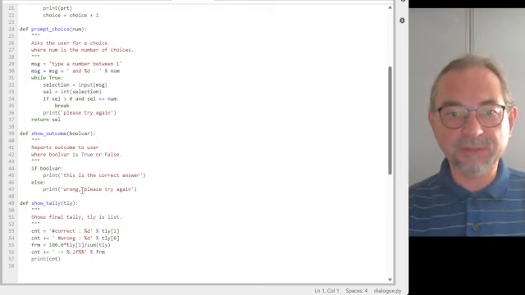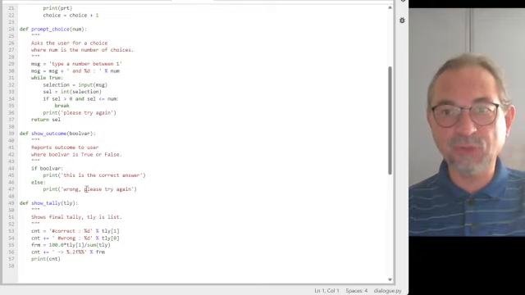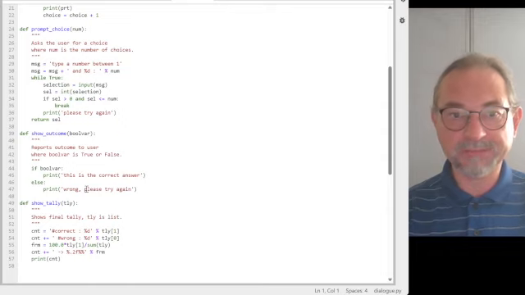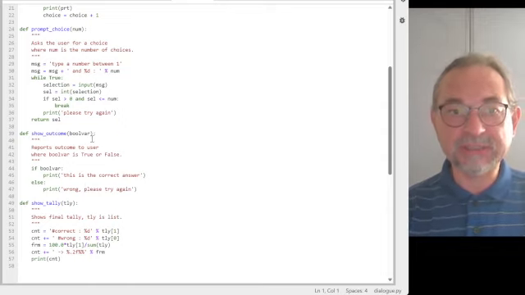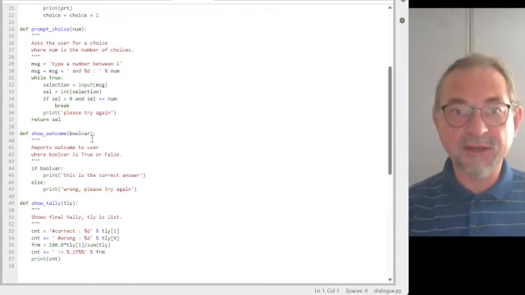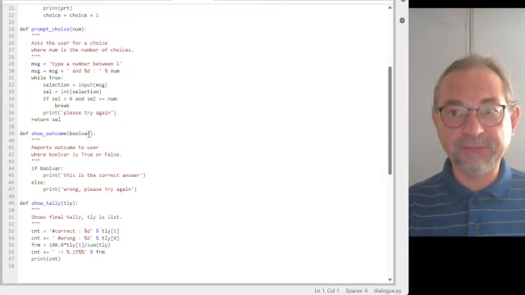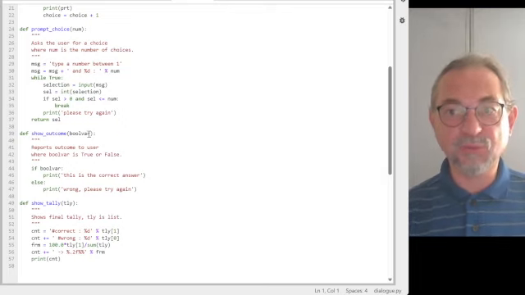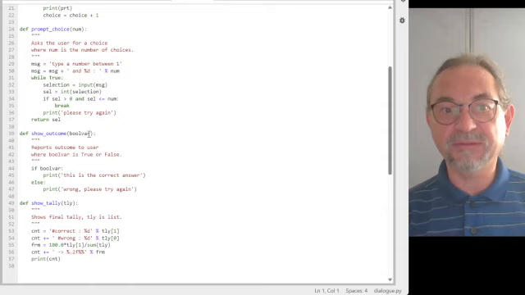So this would be "wrong, please try again." Here would be "wrong, the correct answer is," and then you would show the answer for that particular question. So you would extend the showing of the outcome. You can do this with an optional argument, so that if the feedback option is there, then you will actually show the feedback.